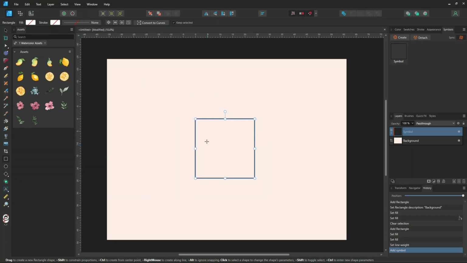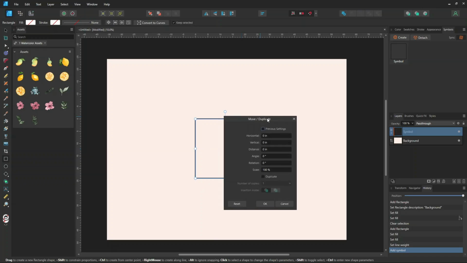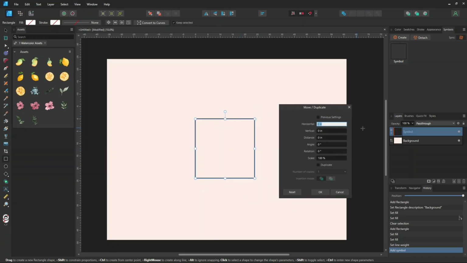So we want to move this rectangle, create a duplicate, and then move it up halfway and down halfway, and then that's going to give us that half drop repeat. So you can do this in multiple ways. I've shown you in a different video how to do it. Just hit alt and create the different duplicates, or you can just hit enter. And since we know these are 24 inches, on the horizontal I just want to move it 24 inches, and in the vertical I want to move it 12, and then I want to create a duplicate, right? So it creates one duplicate for me.